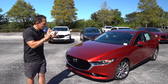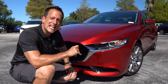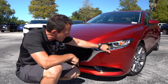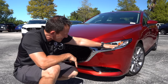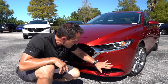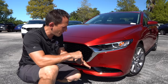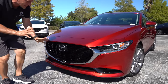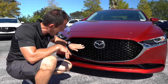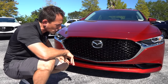Right off the bat, what I think is just so stunning is the color — that beautiful Soul Red sparkles like a ruby in the Florida sun. Starting up at the front: this got a total redesign in 2019, still looking sharp. Very small headlight housing, everything blacked out, a little bit of chrome, everything super clean. Some chrome trim starts in the upper right corner of the front fascia and drops down into the center grille. Look how smooth everything is — no weird folds. As we come across that center grille, the chrome trim dips down, meant to mimic the shape of the Mazda emblem. Some gloss black, and then a lower lip extension — all one piece — with gloss black in the corners for a great look.